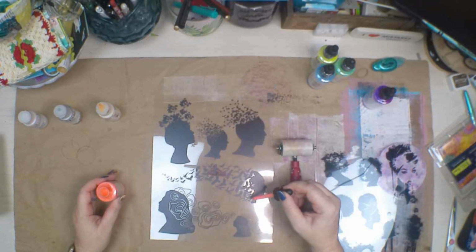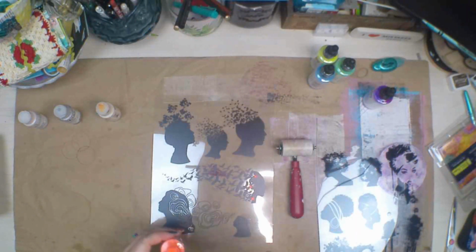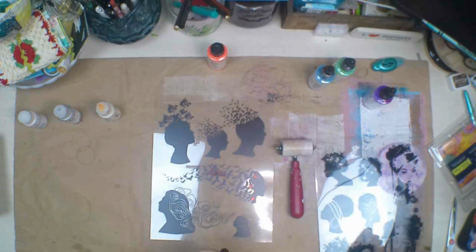So I'm going to start with just a couple of drops in the black area. And I think I also want to use this yellow, which is Gnarly.